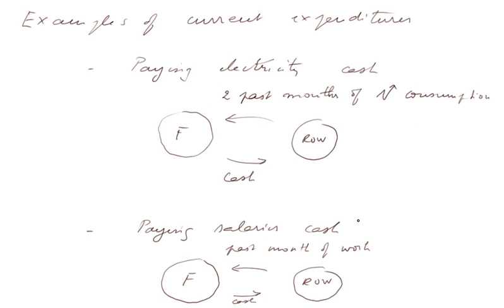Secondly, paying salaries, cash. Suppose we pay them cash. Well, for the past month, the firm consumed the work of the employees, the salaried people, and at the end of every month pays them cash or with a check. And for the time being, I will not make a difference between cash and money at the bank. It's a slight refinement that we shall see in due time.